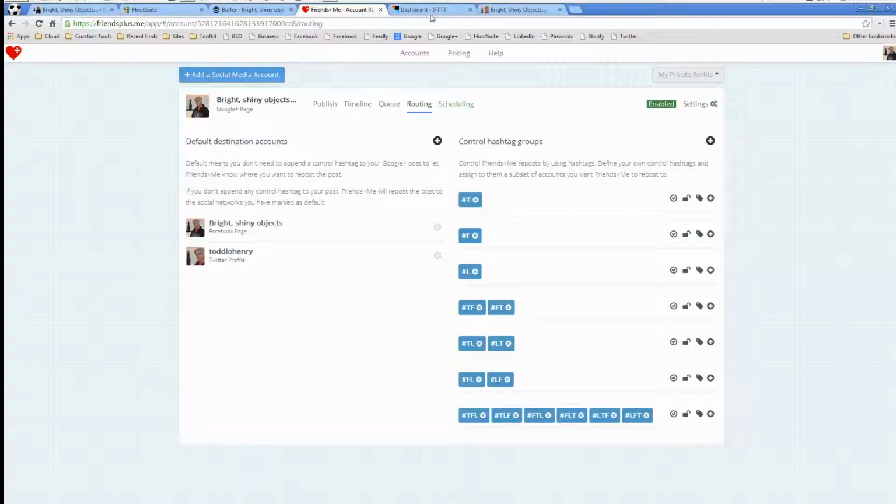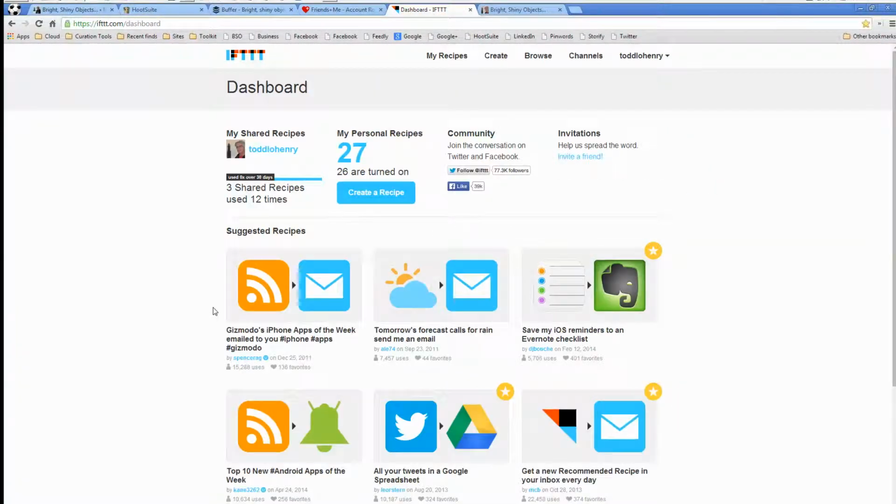Another tool that is a favorite of mine is If This, Then That. And this is a free tool that is completely cross-platform. It meets 4 of my 5 criteria. I wish I could give these guys some money, but because it's so good, I want to make sure that they're going to be around.